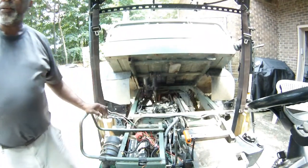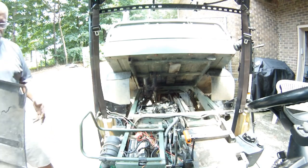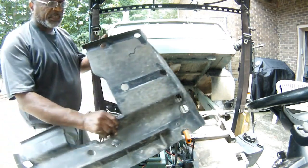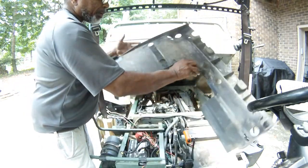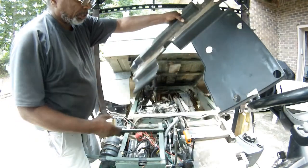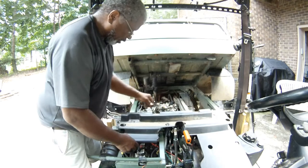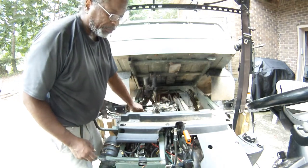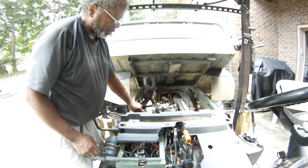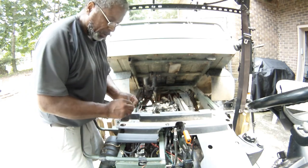Okay, we're back. One of the main things is this particular cover right here. This cover goes over under the seats. It's over the passenger side as well as the driver's side. It basically has 2 screws that hold it together.